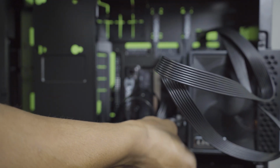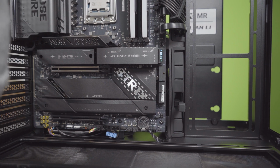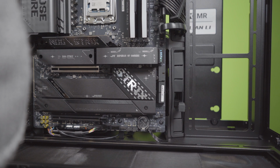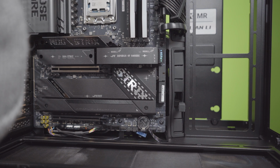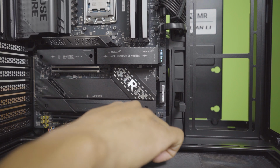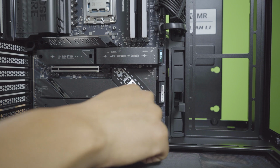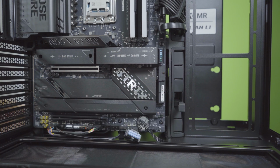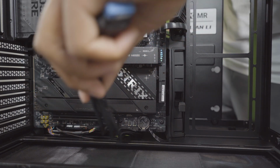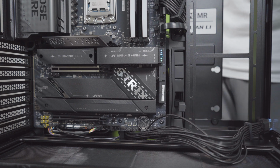But yeah, that's where that goes. My plan was to feed it down here, but it's acting like it don't want to go through. Let's see if we can go to the other side. There we go. I'm about to say, ain't no way. I don't know how much I'm gonna need, so I'm just gonna put as much as I can through right now.